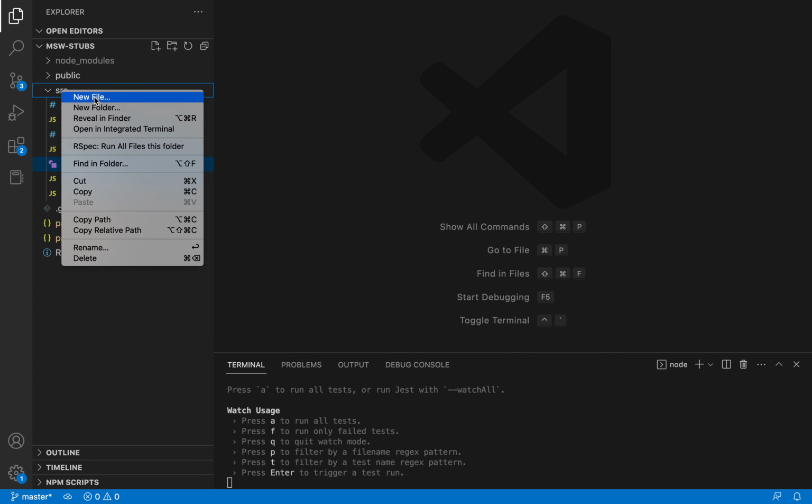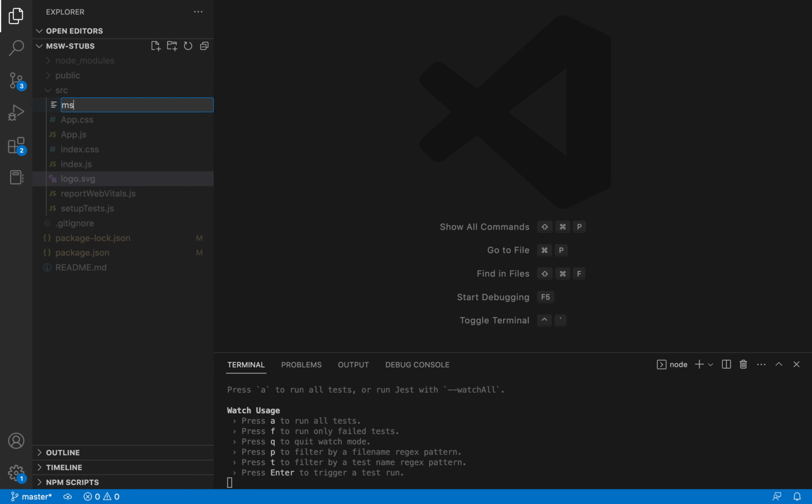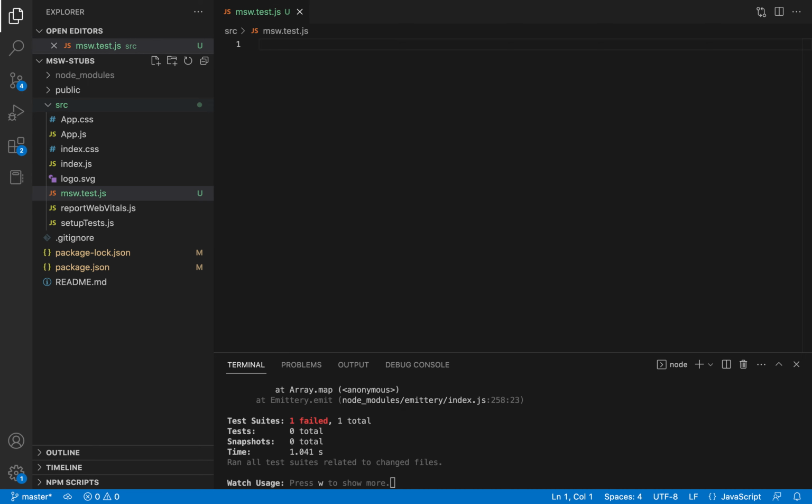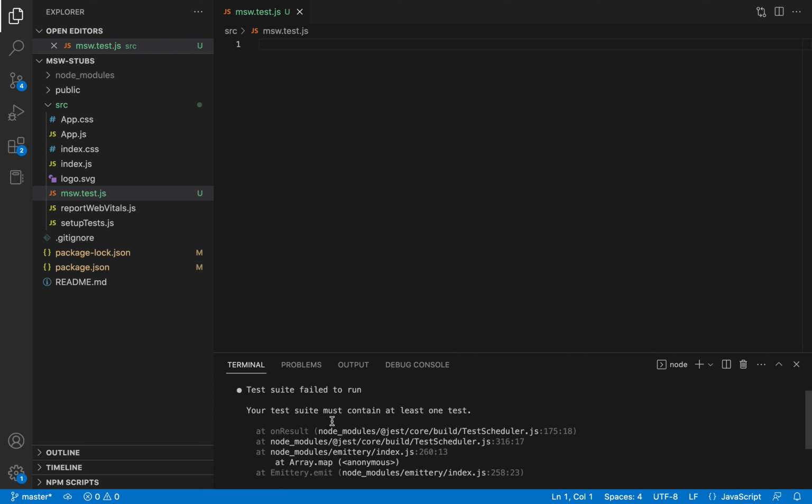So let's create our first test. MSW test, I will call it. So I'll just create tests and not production code because I can issue fetch requests from the test, and I just want to demonstrate how the tool works. So currently the tests are failing because I don't have a test yet. The testing library is complaining, saying that I should have at least one test.